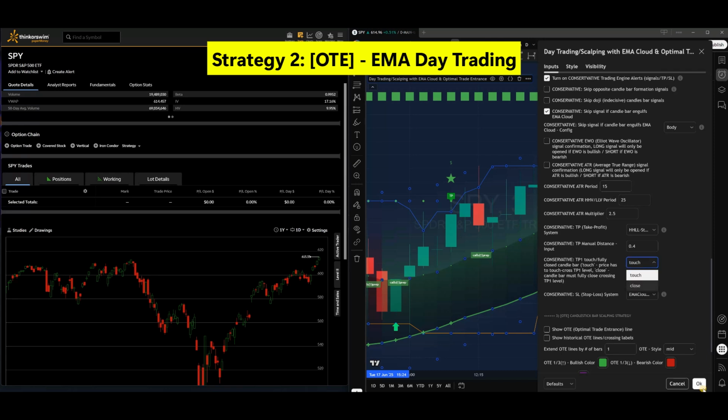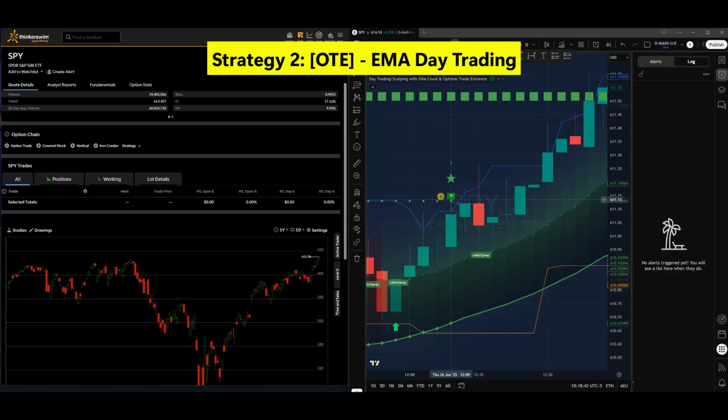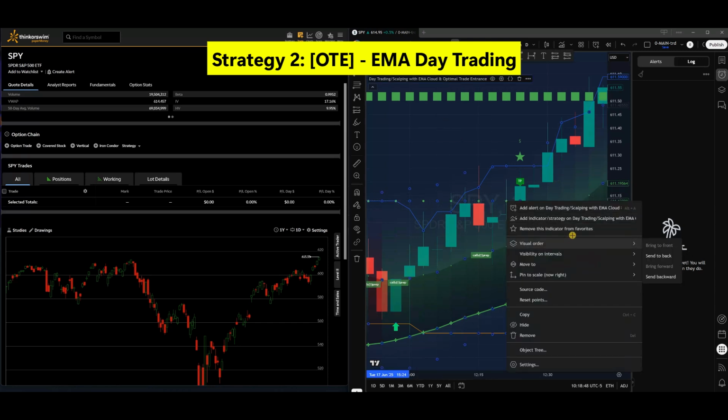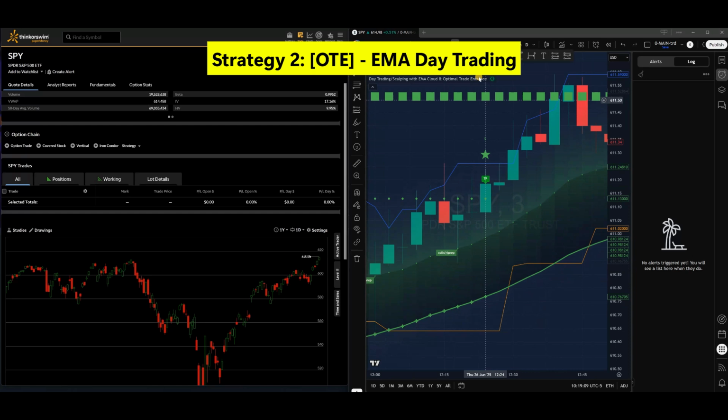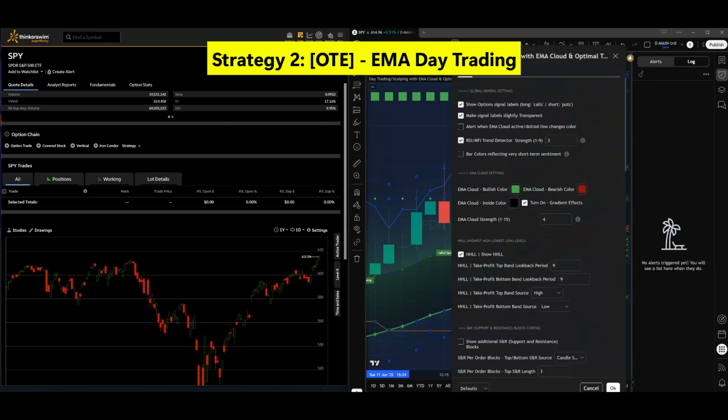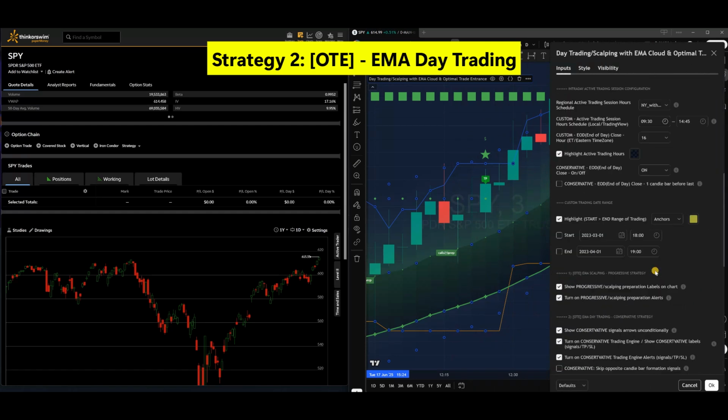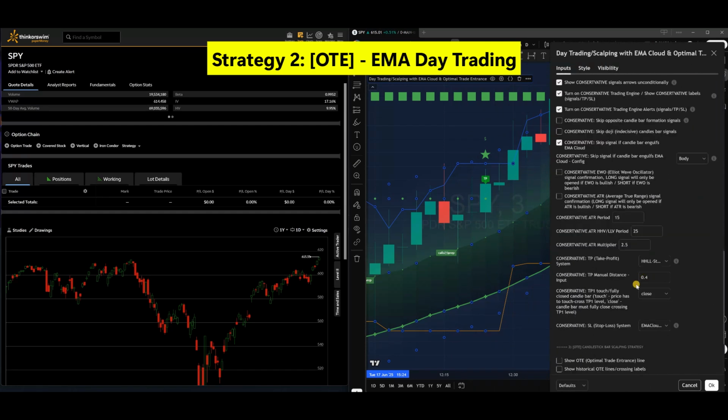I have both settings. You can set it to close. That way the bar has to close on top of that take profit line, as you can see here. Your profit now is bigger because the bar is further ahead. However, it took more time. Also, sometimes it touches the profit and then reverses and goes the other way. So it's really up to you to decide. As far as results, statistically, it's similar. So it's really up to you.